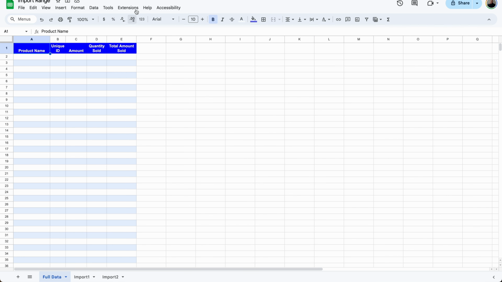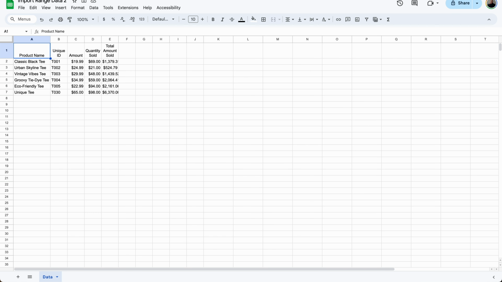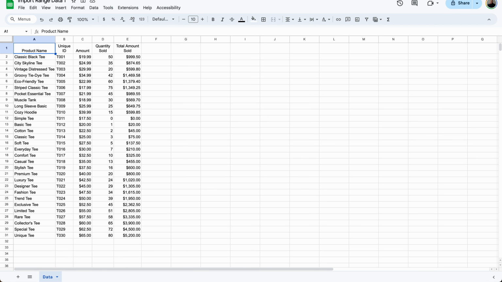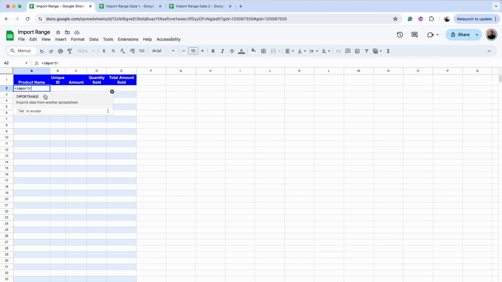For example, let's say we work for a t-shirt company, and we have a spreadsheet that has some of our orders right here, and another spreadsheet that has some more of our orders right there. We want to combine these two spreadsheets into a single list on our main page, but we want it to be dynamic. That way, if anything gets added later on to those tabs, it will still update. So we'll use =IMPORTRANGE, and the first thing we need is a URL, and the second thing we need is the range string.